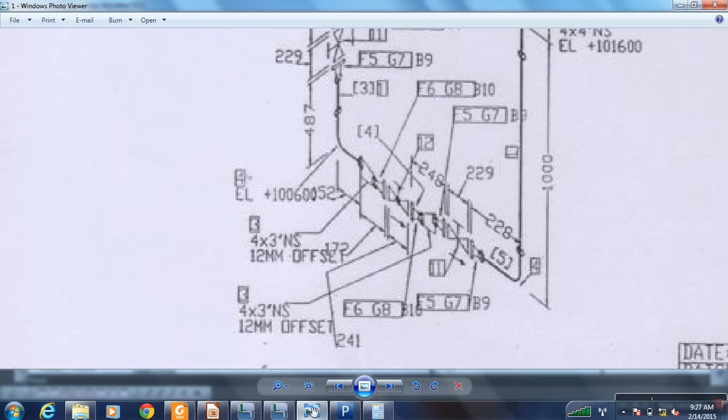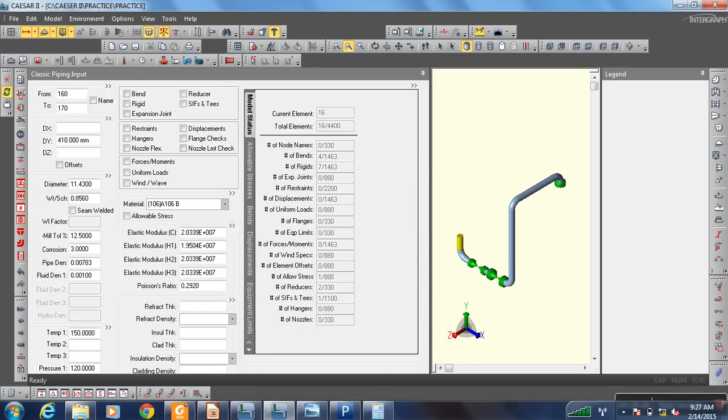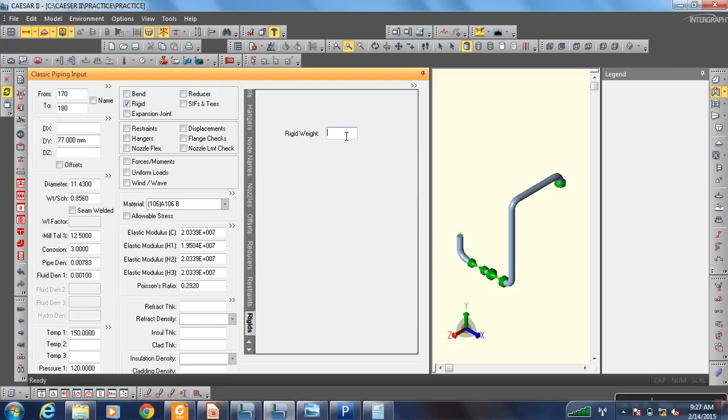Here there is a flange and there is a rigid component, so we need not pick any of these options here. Okay. Now we need a flange here. 77, rigid, 7.1.